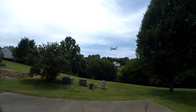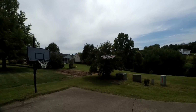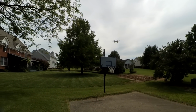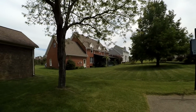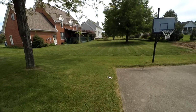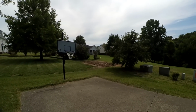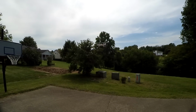So here we are in low rates. This is the yaw rate in low rates. Rate 2, rate 3. So it does change the yaw rate, and it actually, whoa, apparently rate 3 goes to auto flip mode. So we're gonna avoid that, which is kind of sad because I like the idea of having a fast yaw rate like that.